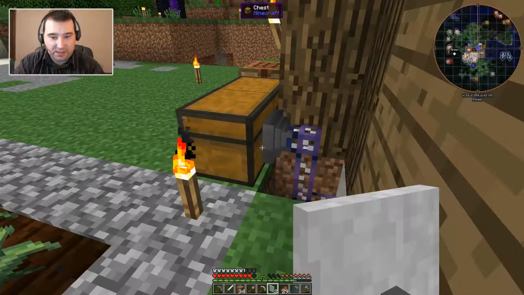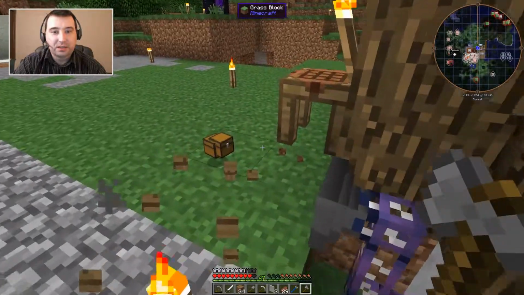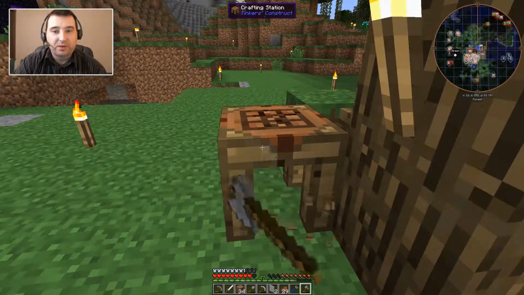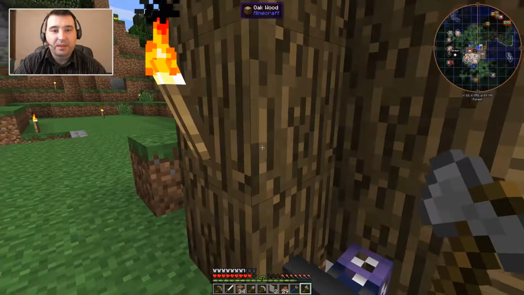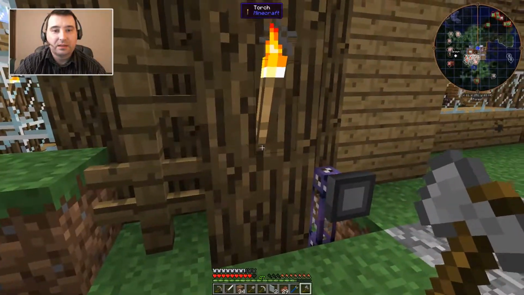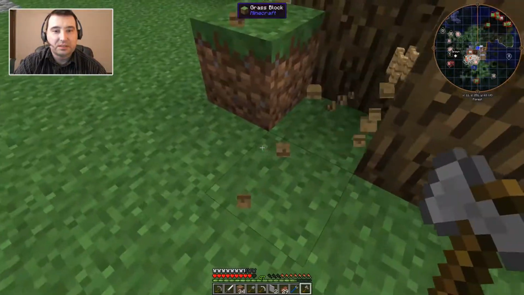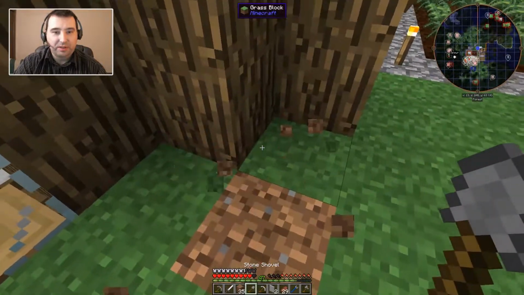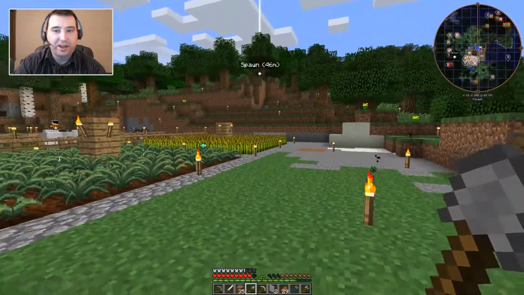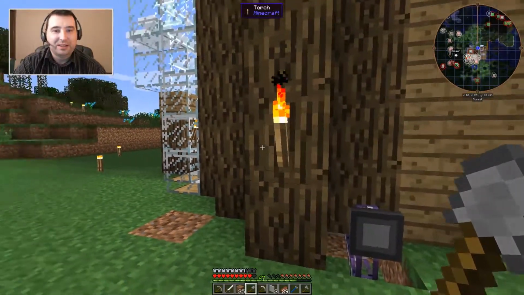Okay, so that chest is empty, so let's break the chest. Let's break the crafting table, because we don't need that anymore. And then, yeah, let's break this. I don't know why there's a piece of dirt here. I feel like there might have been an Enderman that came along and placed that block of dirt there kind of randomly.